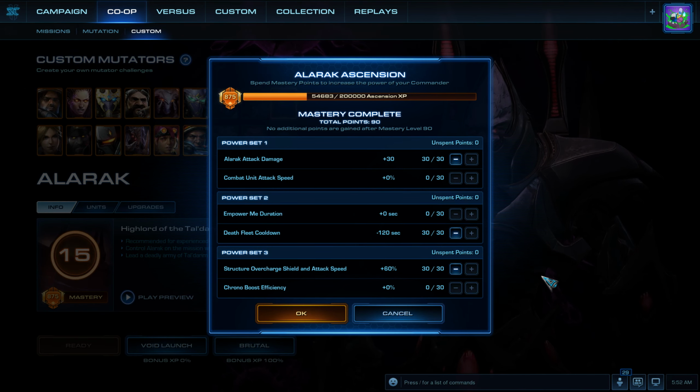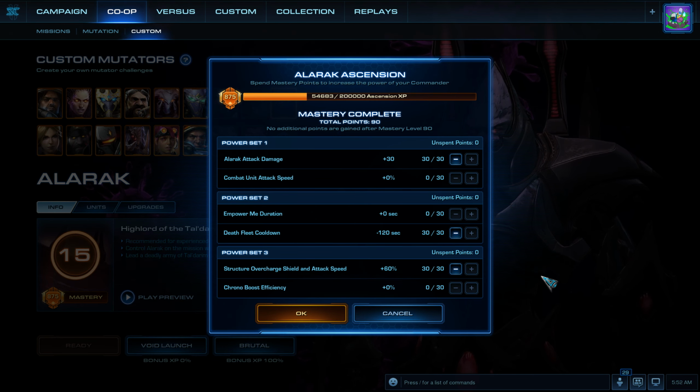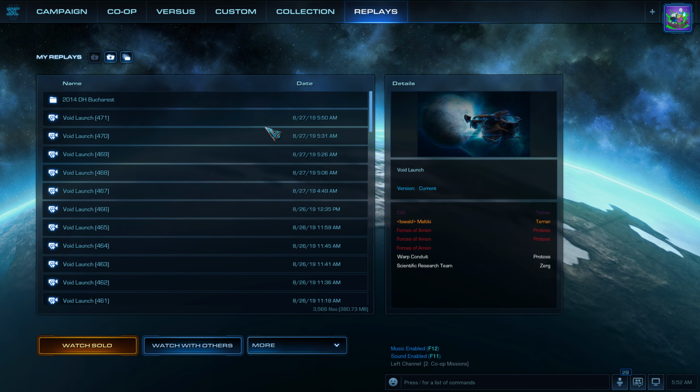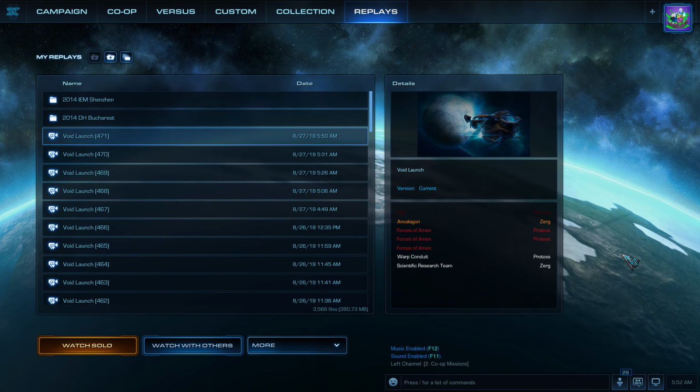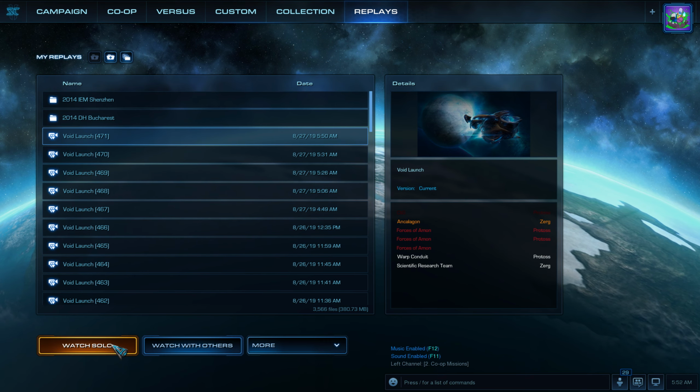What's up, StarCraft fans? You are watching a co-op mutation. I am CTG, and we're doing Double Trouble on Void Launch. I played as Alarak. My masteries are Alarak attack damage, Death Fleet cooldown, and structure overcharge, shield, and attack speed. My ally, Ankalagon the Black, played as, I believe, Stetmann. So, yeah, the game just finished 2 minutes ago.